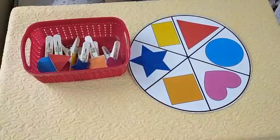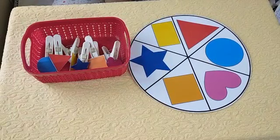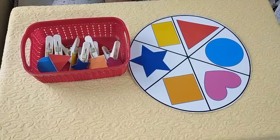The aim of this activity is that it helps in visual recognition of shapes, it helps in fine and gross motor skills, and it also helps the child in hand-eye coordination and judgmental skills.